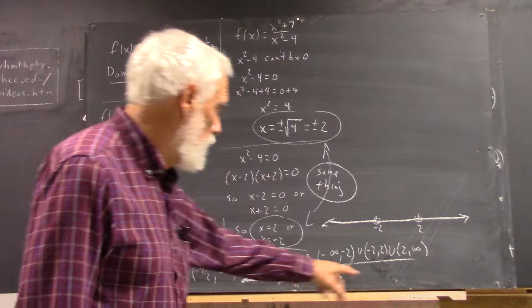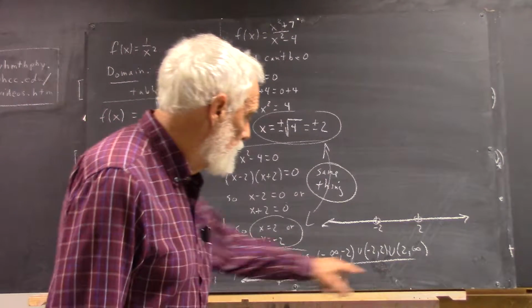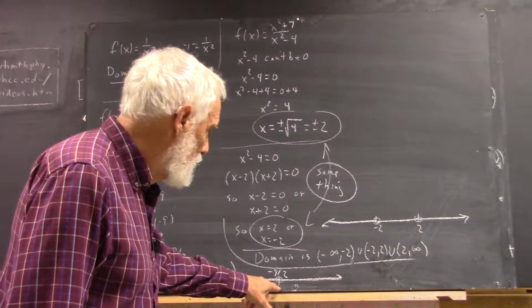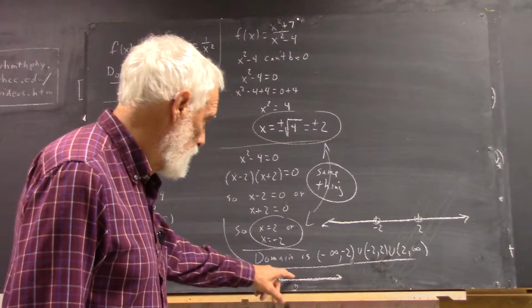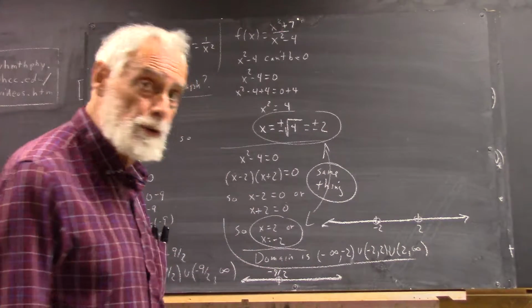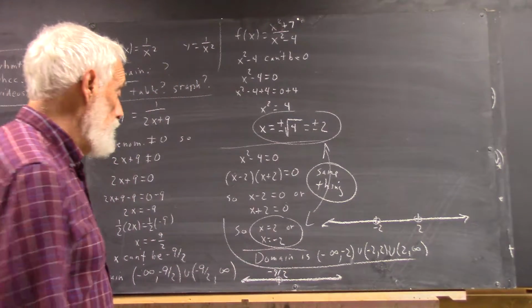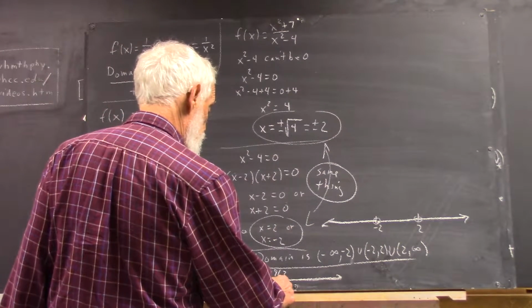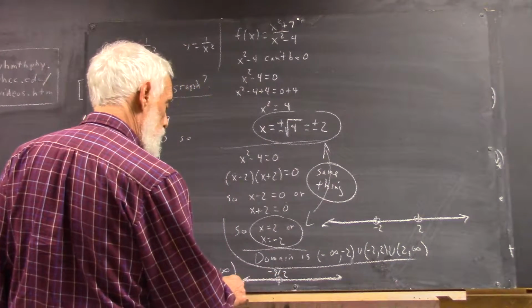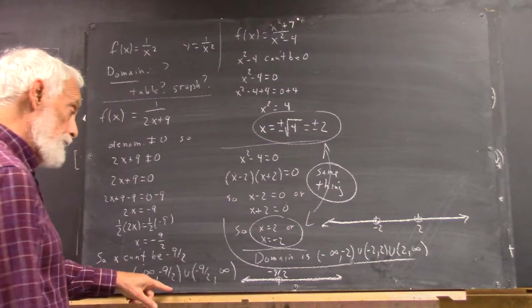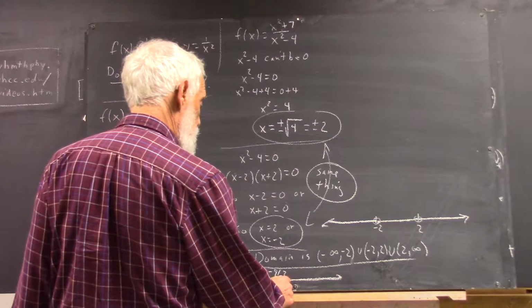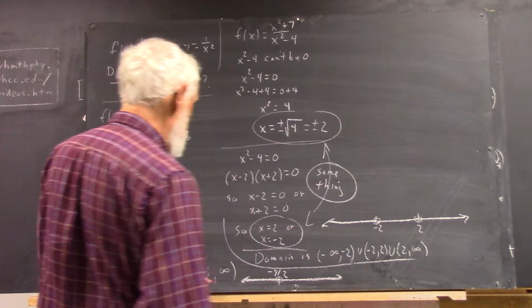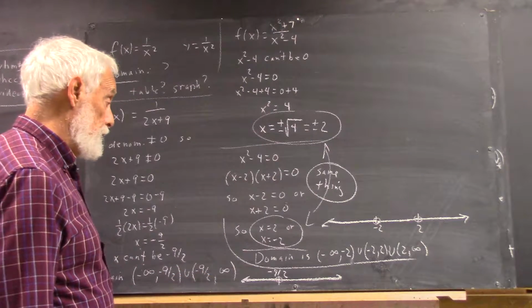And of course we can draw a picture of this. It's all numbers on the number line except negative 9/2. So we label negative 9/2 and we put an open circle around it. And we see the two intervals. Here's the interval from negative infinity up to negative 9/2, this one. And the interval from negative 9/2 to infinity, not including negative 9/2, and that's this interval.